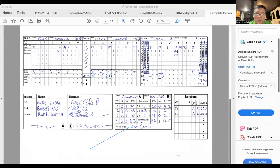We want to know the scores, the correct duration. And again, in club volleyball, quite often we don't worry about it as much. We want to make sure that everything is totaled. And if it's in a nice, neat package like this, then somebody can just take a photo of that with their camera, just that little box, and send that in, and then the scores can get recorded or updated to a website very quickly.